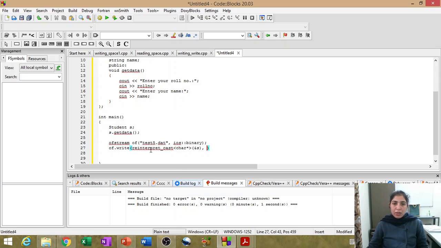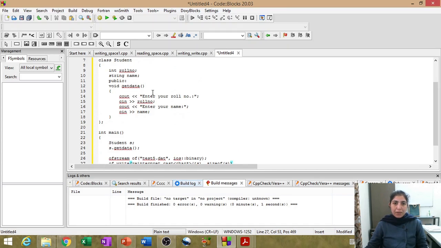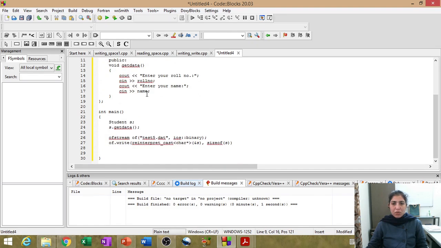So here also we will use this reinterpret cast, and then how much data we want to write. We want to write the data equal to size of s. What will be the size of s? The size of s will be the size of this string name plus the size of this integer roll number.